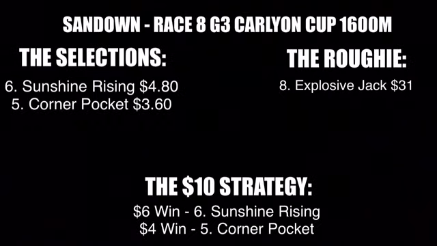Race 8 is the Group 3 CARLYON Cup over the 1600 metres, and I'm with Sunshine Rising. Don't know much about it. All I know is it's come from Hong Kong. It beat Beauty Generation one race when Beauty Generation was at its top, and it's come to Sydney, and it ran very well in the Ingham behind Kerwin's Lane.